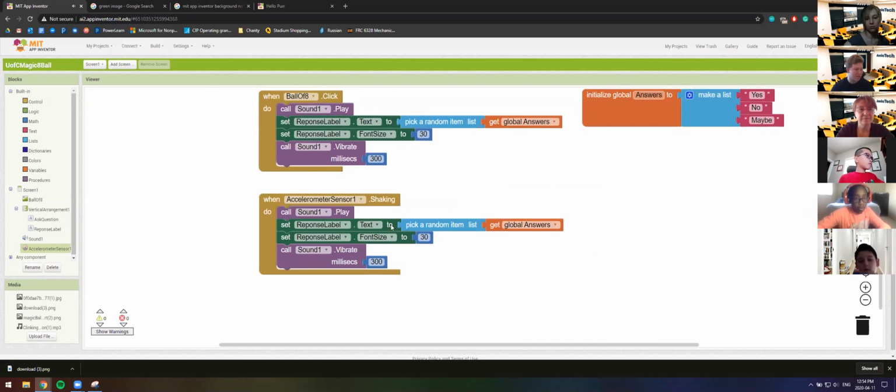This is a little bit sloppy because you don't usually want to be copy and pasting stuff, but we don't have enough time to talk about functions today, so we might do that next week. Try to optimize this code. But for now, this should work. If you test it out, you will have a nice app that you can shake your phone and it'll do it. You can click on it. It'll vibrate, all sorts of really cool things.